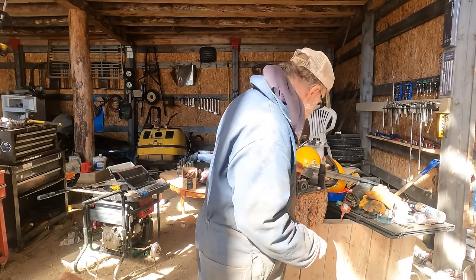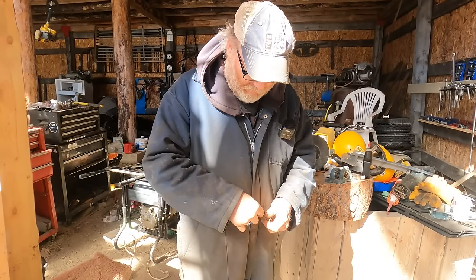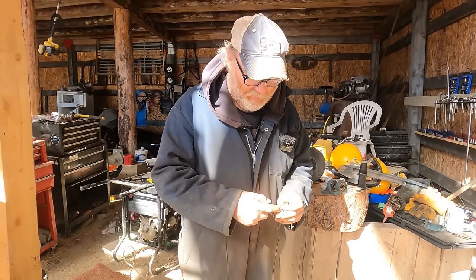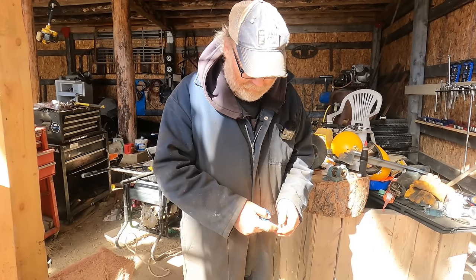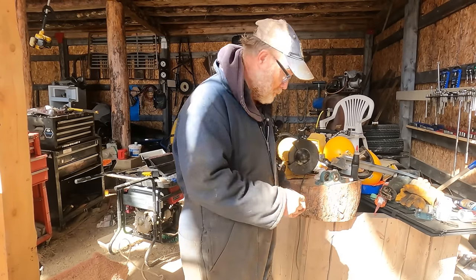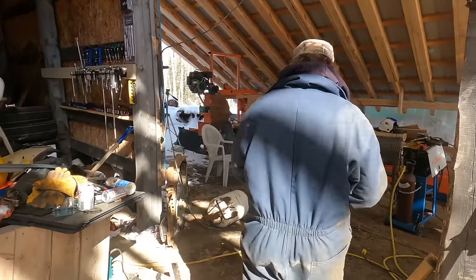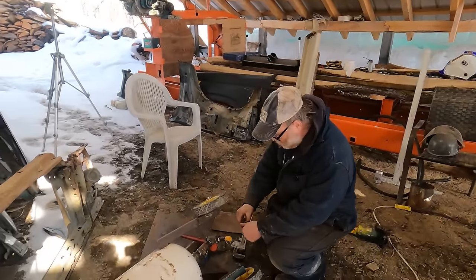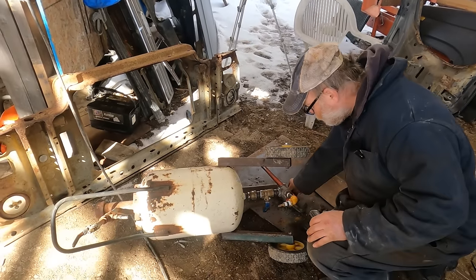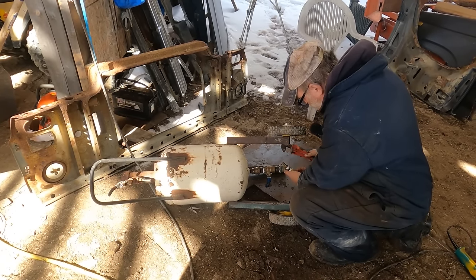Okay, there's that piece, and there's this piece. Like I say, you wrap this opposite the way it threads, because if you don't, when you thread the fitting in, it'll just unthread this Teflon tape. Now that gets threaded in here. And this here will get threaded into here. There we go. Now we'll tighten these up and then we'll be back again.